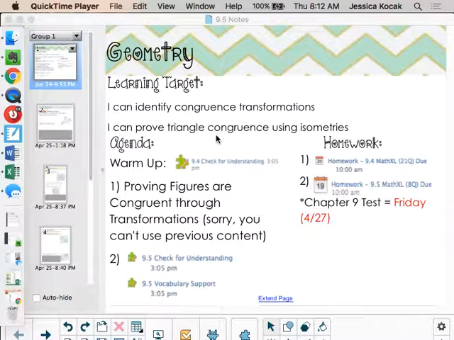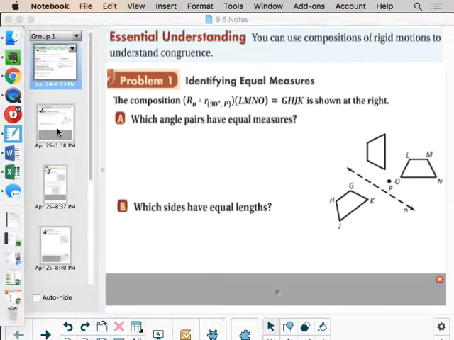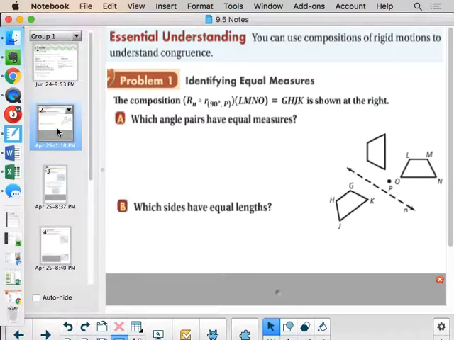When are we testing next in this class? And that would be next Friday, okay? Next Friday will be our Chapter 9 test. After today's lesson, I really only have one more section left to teach you, and that will be the dilations, and that will happen on Monday, okay? We're going to look at our check for understanding results at the end, okay? Because I think talking about these ideas today in the lesson will help more concretely discuss the ones in your check for understandings, okay?